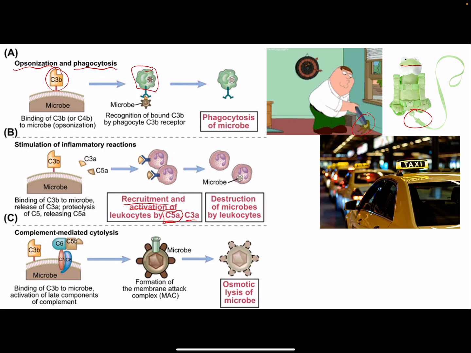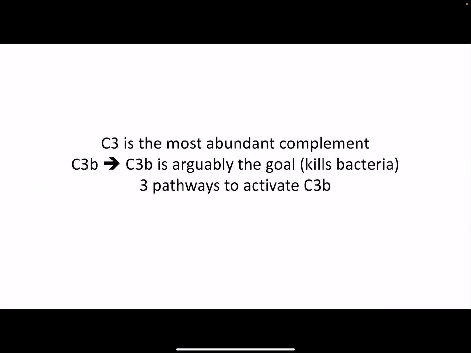And then we can form what's called the MAC complex. Membrane attack complex really means we're forming a little hole, poking a hole in the cell, and then a bunch of water can flood in. And so this osmosis, swelling a cell with water, is just going to make it explode, and that kills it, which is kind of hardcore. So poking a hole in somebody or a cell is not good for it.